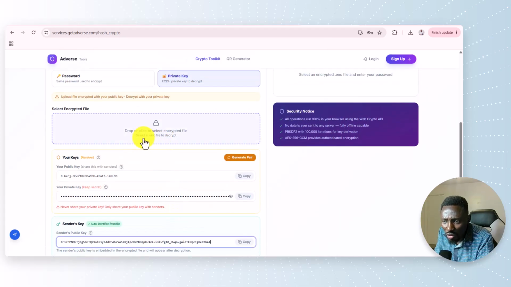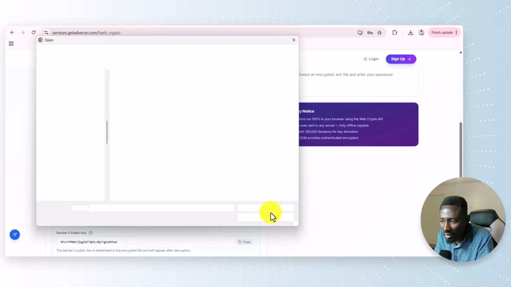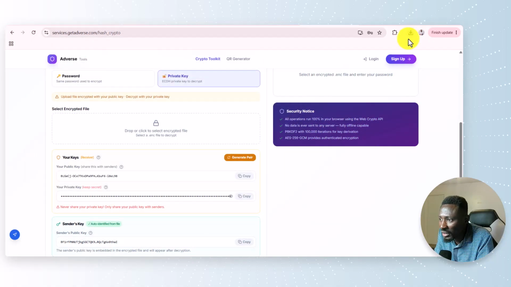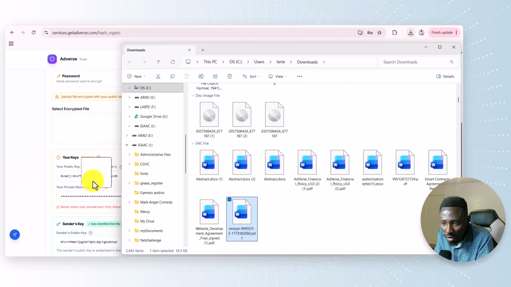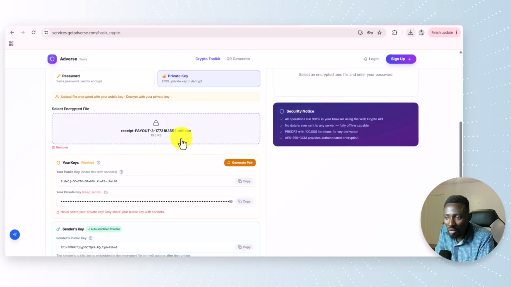What document am I going to decrypt? Let me open it directly from here and drag it in. So this is the document we have encrypted. You see, when we encrypted, it received .enc as extension, which means it has been encrypted.